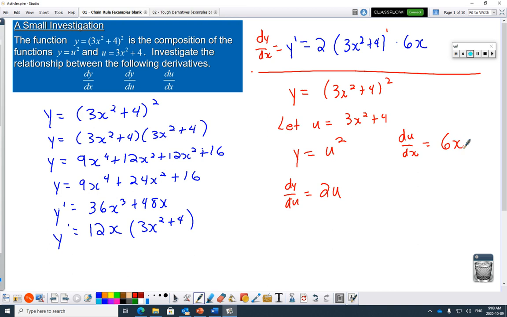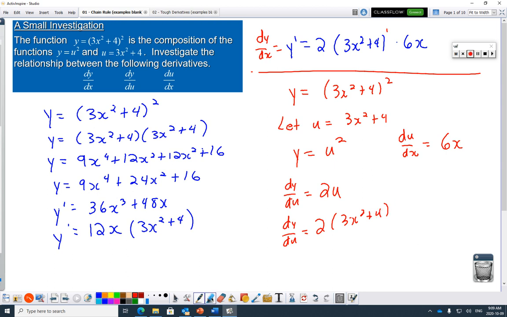And it says look at the relationship between dy by dx, dy by du, and du by dx. Look at the 3 of them. Well, I've got dy by dx up there. I've got du by dx, and you can see there might be sort of a relationship there. But dy by du is in u, so how am I supposed to compare that? So let me just go back and write dy by du in terms of x. What's u again? Where is it? You know, when you change a variable, you're always doing this thing where you're going, where did I put it? It's up here somewhere. There it is.